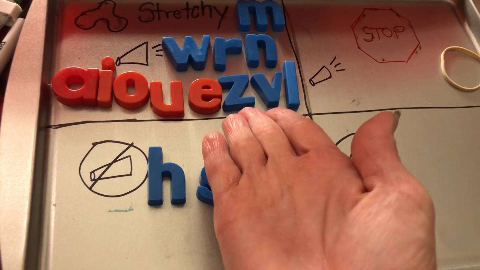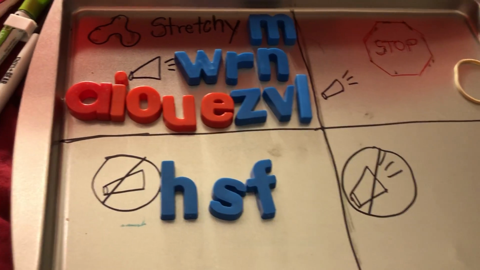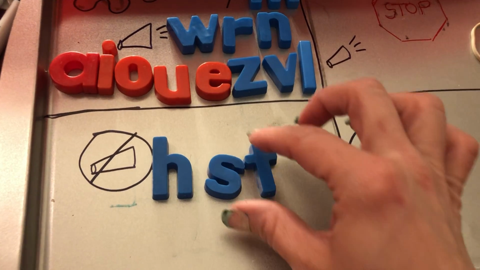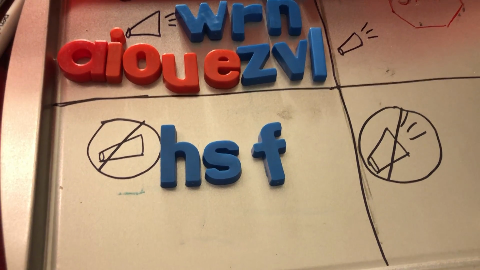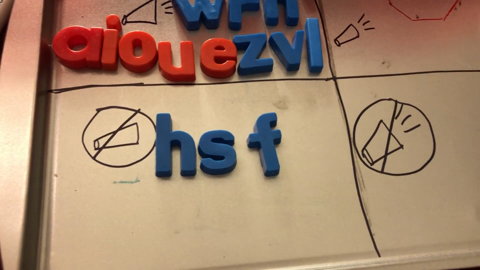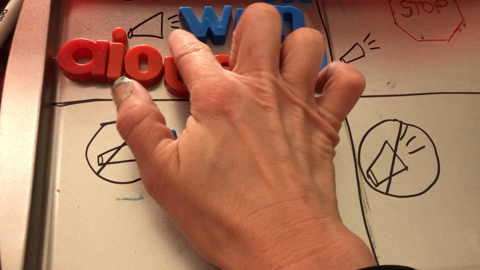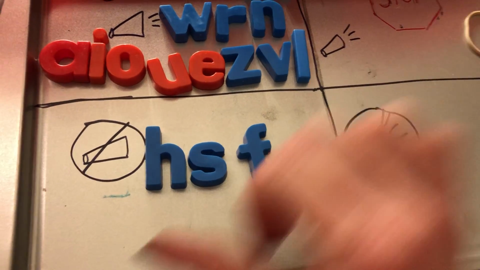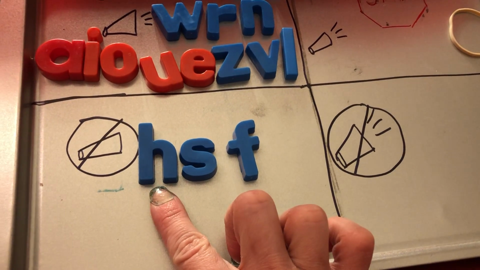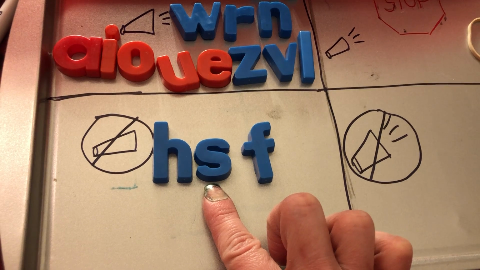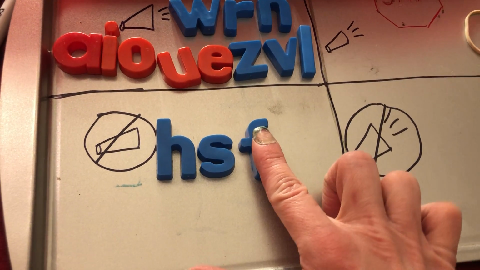If you take your hand flat, put it against your neck and your throat, not hard. Don't squeeze hard. Don't choke yourself. But if you just press it lightly against your neck, you can feel nothing. There's no vibration. That means your voice is off. Okay? See the little sound marks? Voice on, voice off. So your voice is actually off for H and for the letter S, and for the letter F.